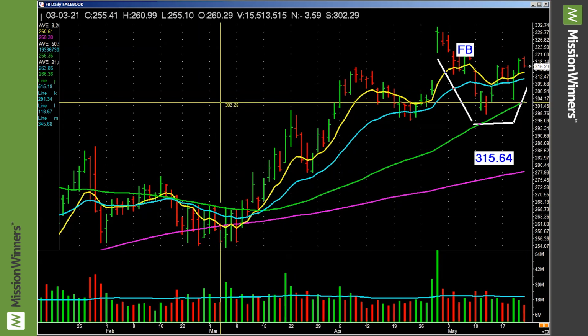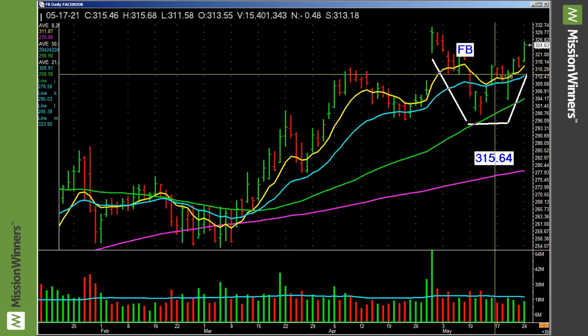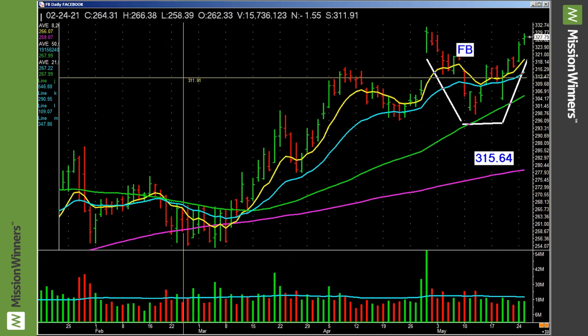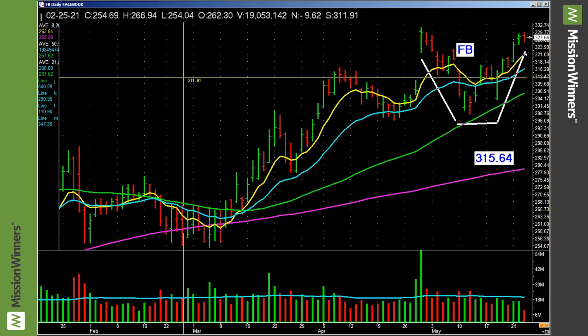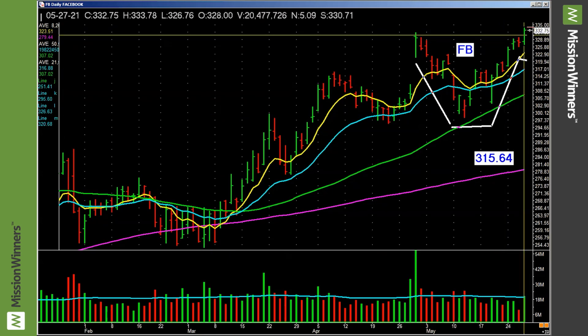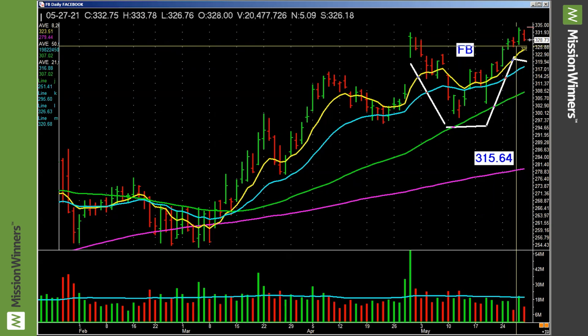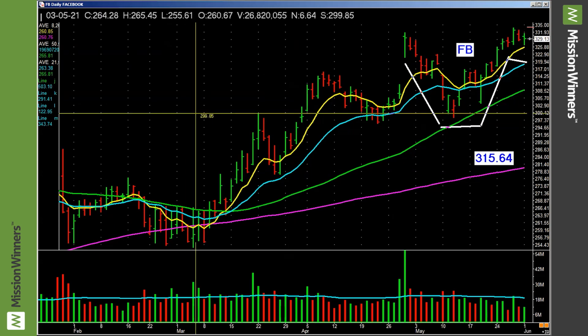And then it goes around, pulls back, and then it starts to go up. On decent volume, we'll just sit tight. Starts to pick up. Everything's fine. Just go sideways on less volume. It starts to pick up right here. All right, you see this? And it gets quiet. This is good volume on this bar, by the way. All right? And it just kind of meanders.